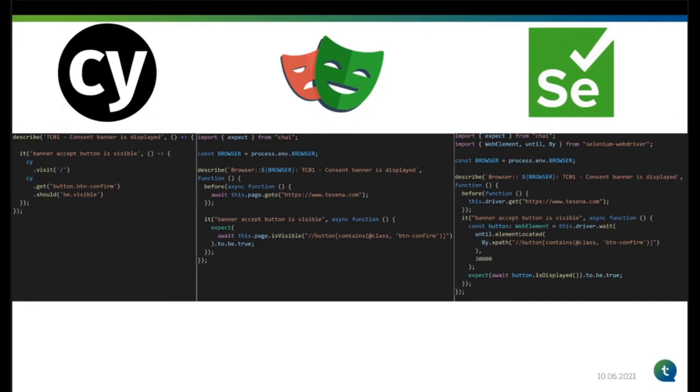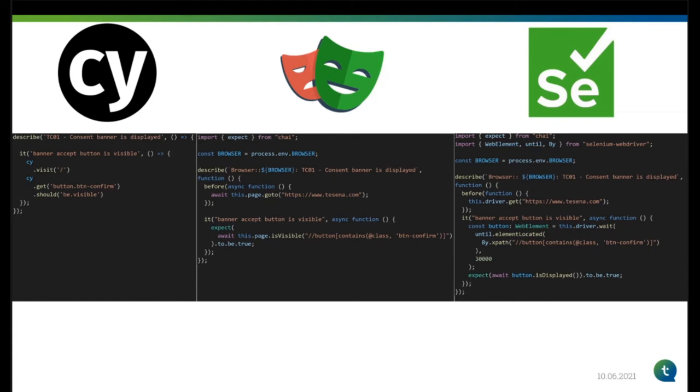Yeah, absolutely. So one thing I've done before actually writing this test was setting up the base URL in Cypress JSON, which means that the cy.visit command takes me to the base URL that I've defined, which is tesena.com. And then I simply get the context of the accept cookies button, and I make an assertion that it's visible. Cypress automatically waits until the page is fully loaded, and assertions such as the one based on visibility have a 4 seconds timeout. So it's plenty of time to assert it after the page is loaded. Yeah, sometimes you'd be surprised that 4 seconds is not enough, but yeah.